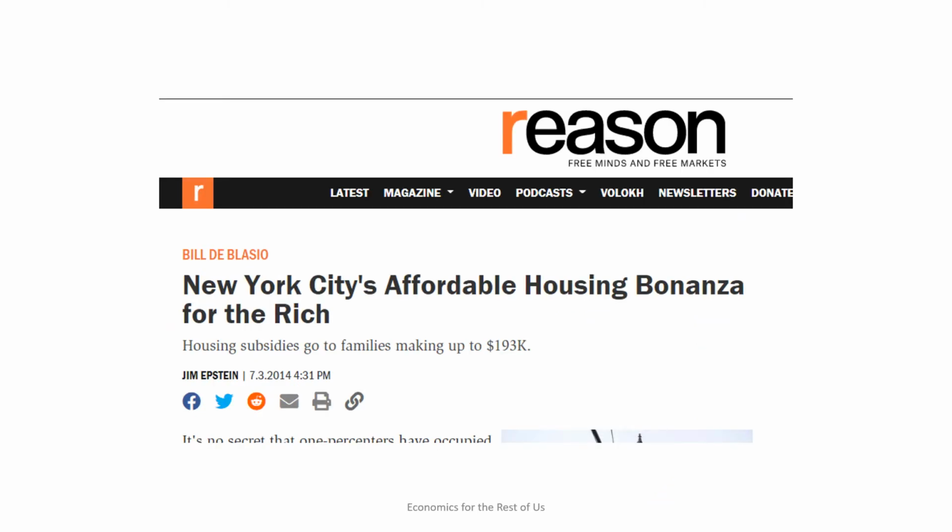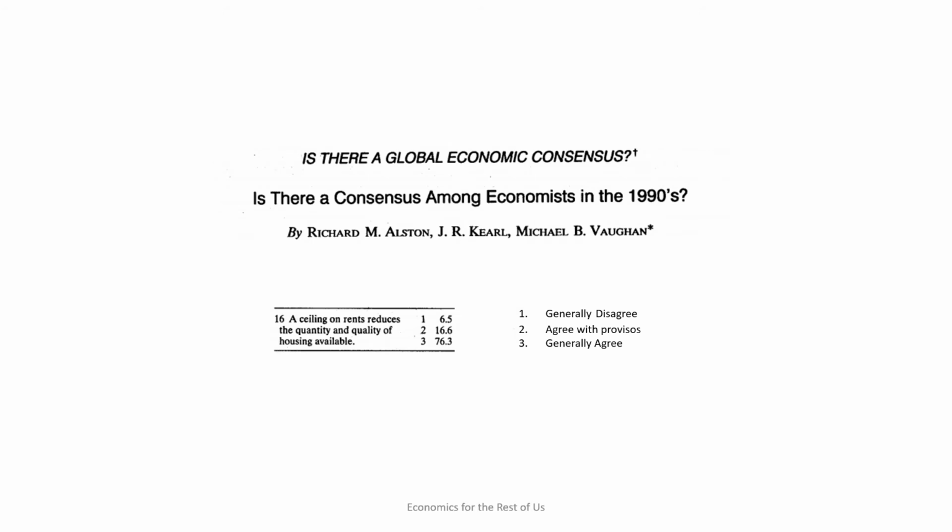Just as the Reason Foundation says, some rent control units do go to wealthy families. These are the families that the Reason Foundation chooses to highlight. But we must judge regulations by their overall impact, not by outliers. No government program is perfect, but we cannot let the perfect be the enemy of the good. Despite the existence of some wealthy beneficiaries, the evidence shows that rent control mainly helps the poor and the middle class.